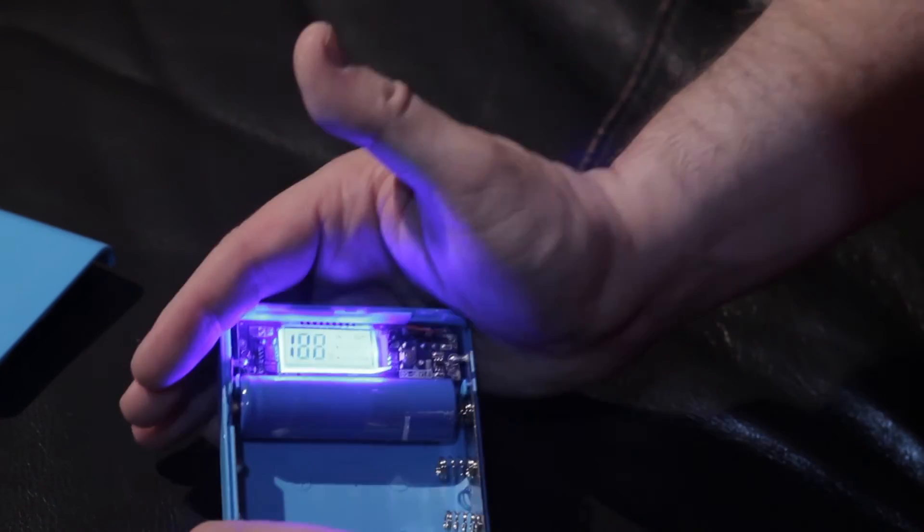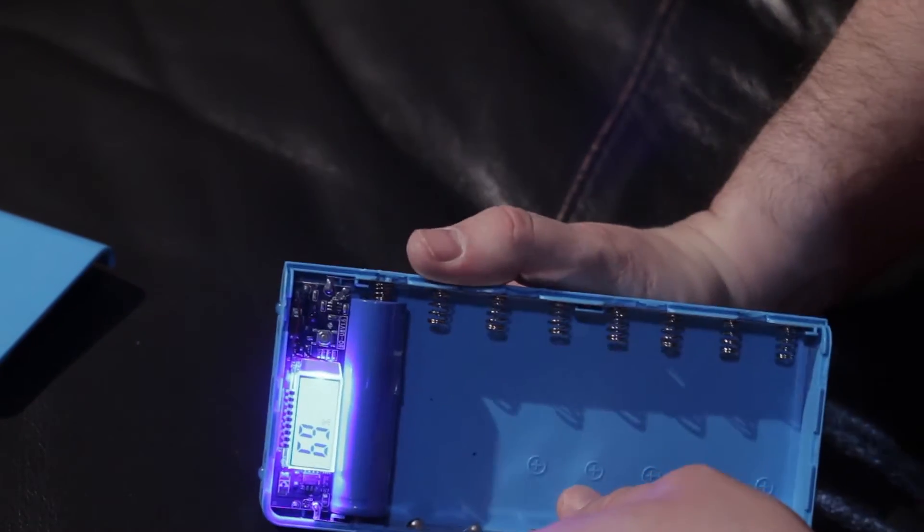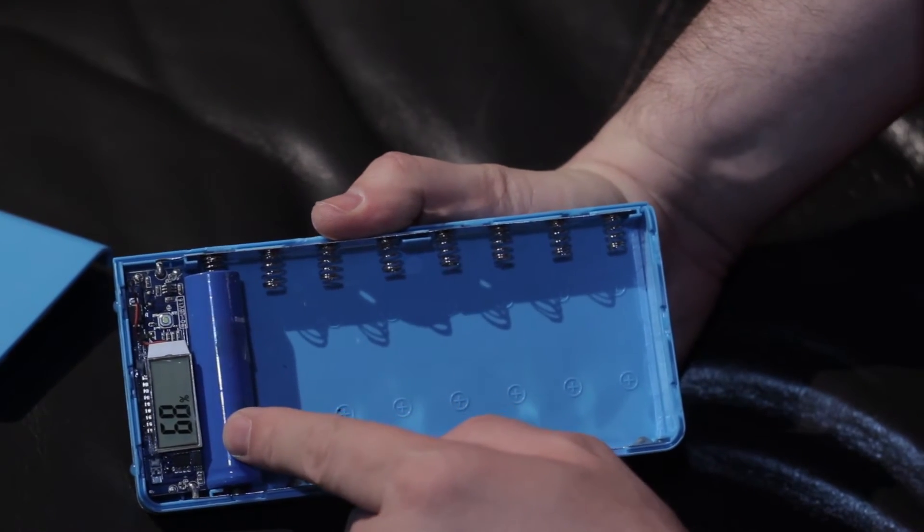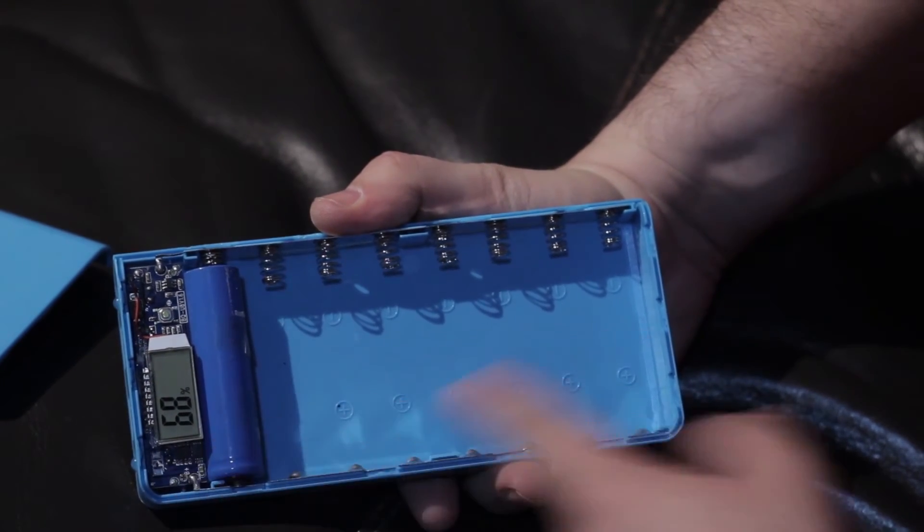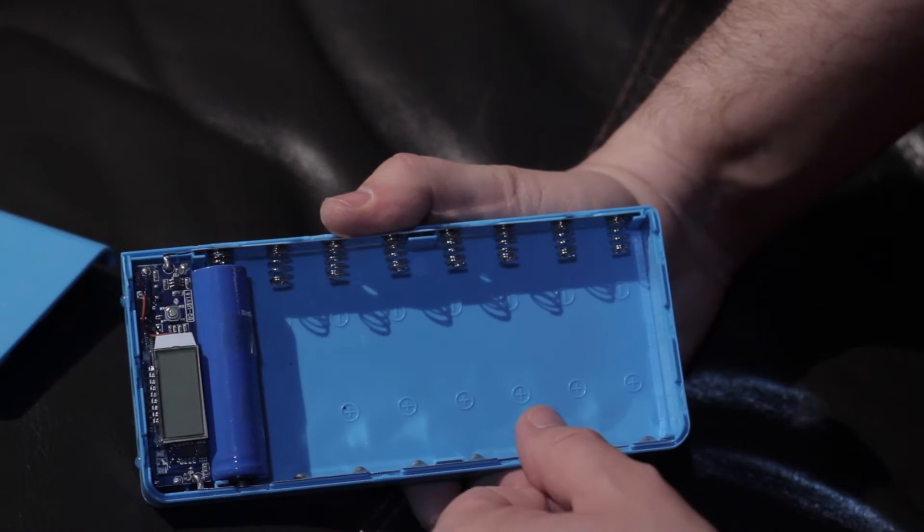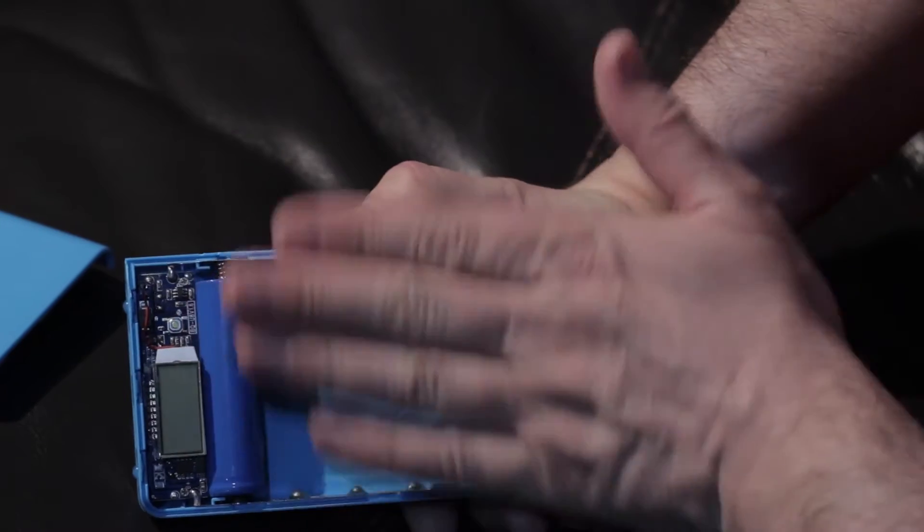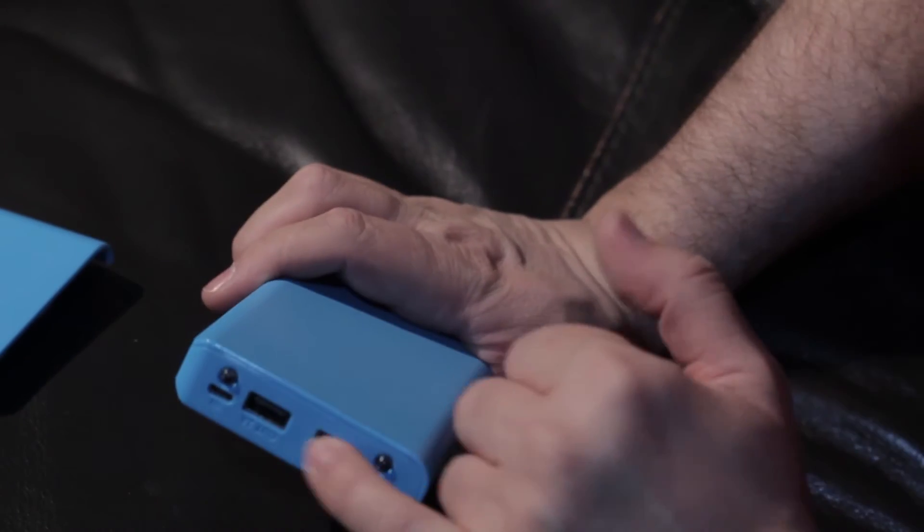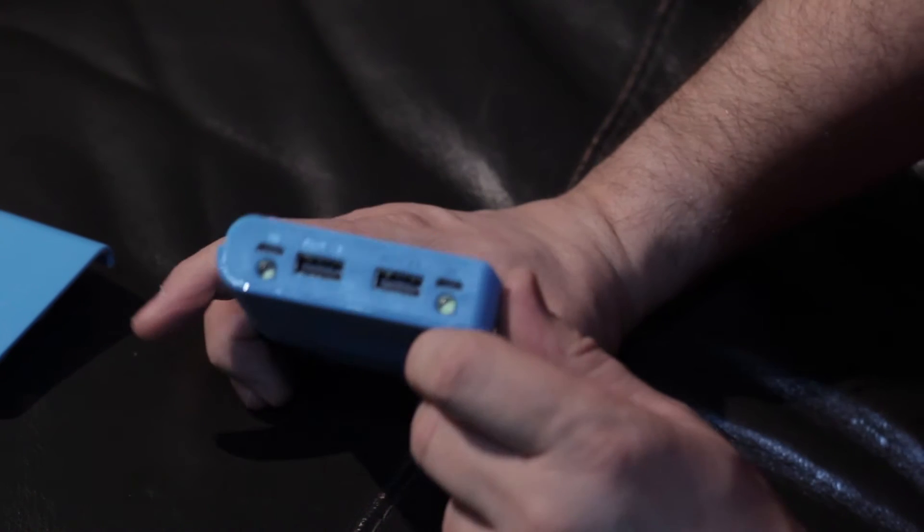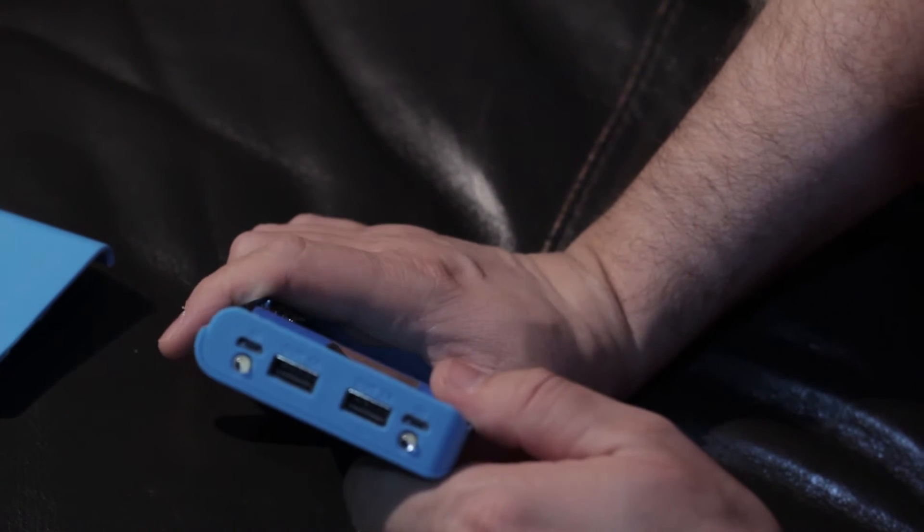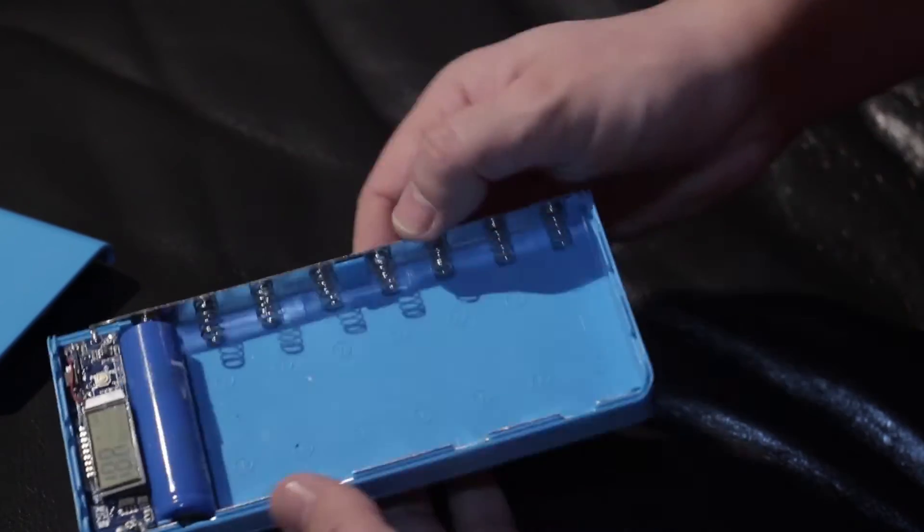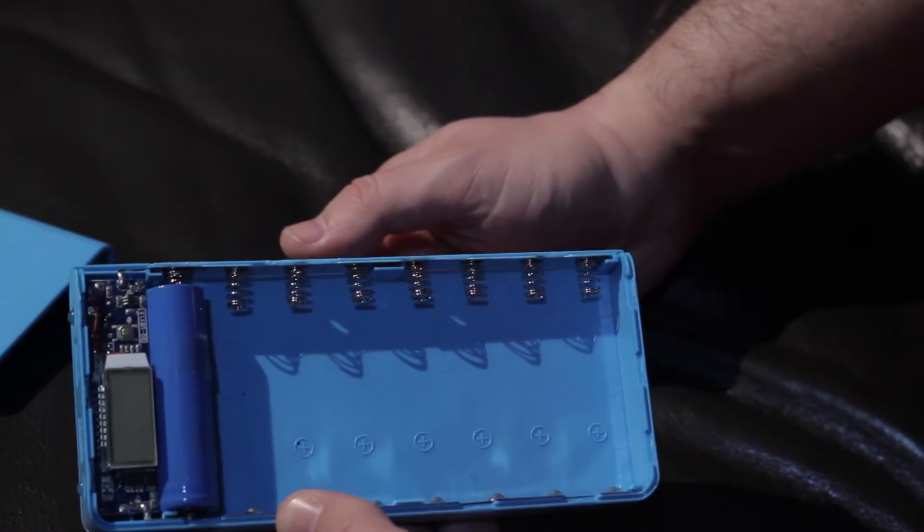So yeah, I think these units are going to be quite useful. I'm going to try to work out the efficiency. Obviously I'll be able to measure the 3.6 at 1800 milliamps across the 8 of them, whatever that works out as, and calculate the capacity of the battery. Then I'll measure the output on the back of this device as well. That should give me a reasonable way of calculating the efficiency of this product and the charger inverter that's inside.